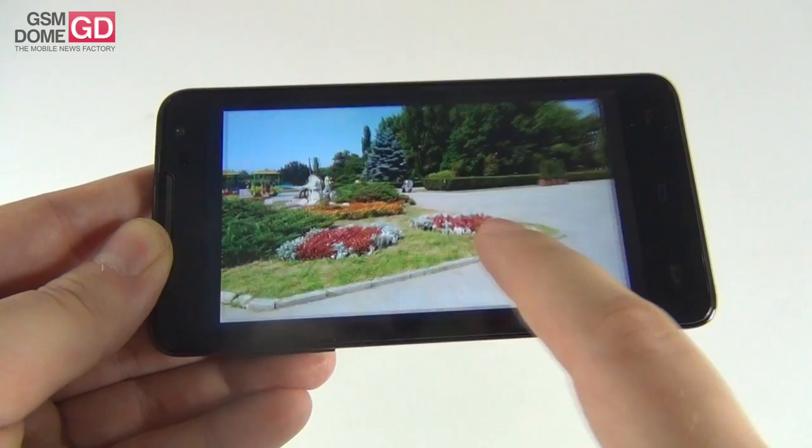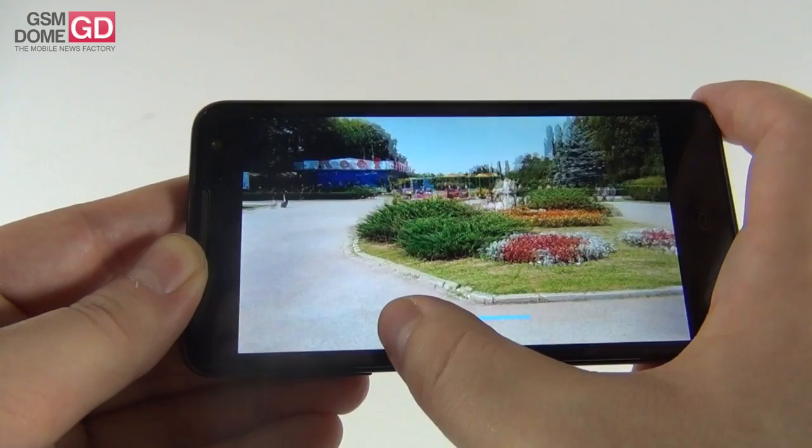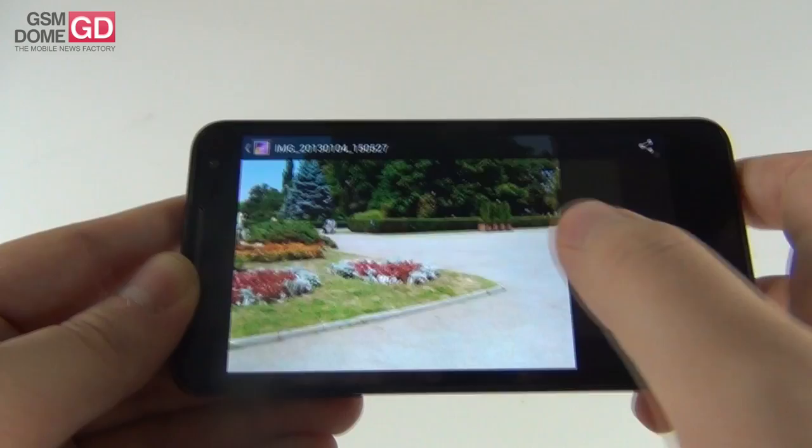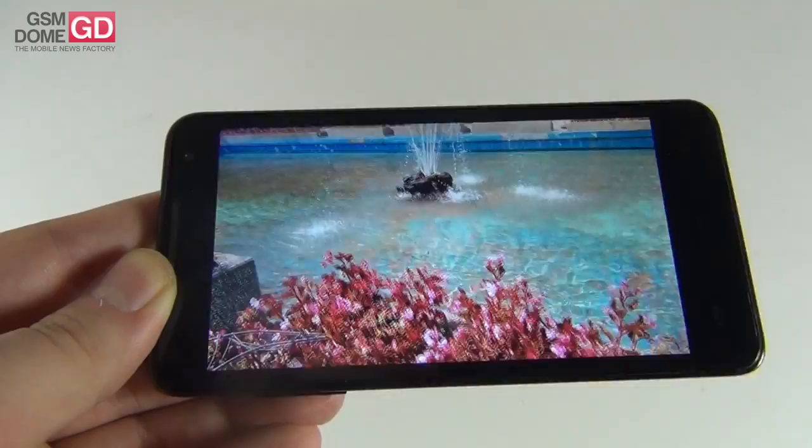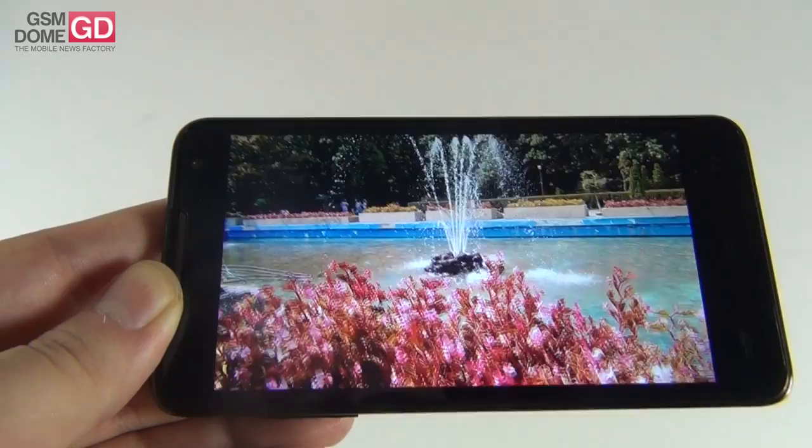So let me trigger it. This is what the multi-angle image is, a sort of mini panorama in 3D. Okay, moving further, let's see what else we've got. The video is not so impressive. It's pretty compressed. The video is filmed in 3GP, that's the format. The colors in the pictures and the videos are slightly oversaturated. And when you zoom in, you'll see that you lose a lot of quality.